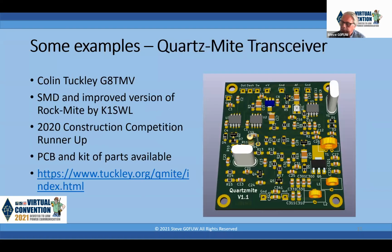Now, this is a slightly different example. This is the Quartz transceiver, and this is by Colin Tuckley, G8TMV. Colin entered his kit into the construction competition last year for the QRP Club, and was a runner-up. And the panel were very impressed with what he'd done. It's a sort of an updated, improved version of the Rockmite, which Dave K1SWL has done many, probably thousands of. But Colin's taken the design, beefed it up a bit, SMD'd it, and produced a kit.